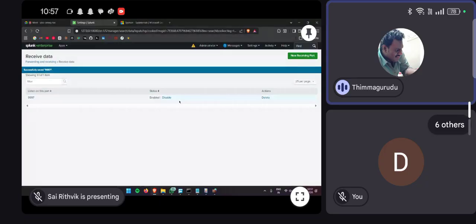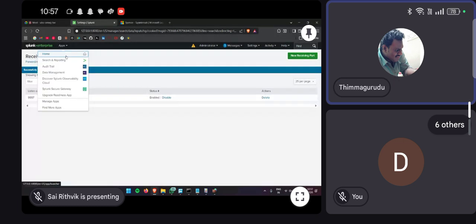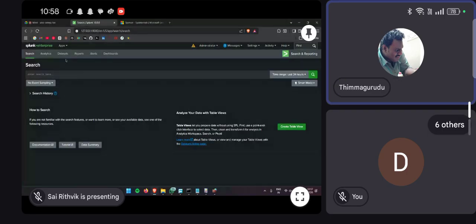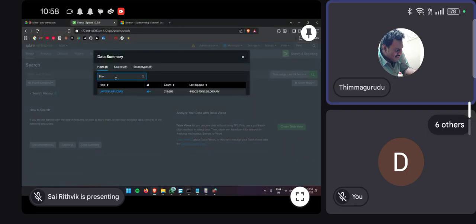Now we added the receiving data port and everything. Now click on Apps, then Search and Reporting. Click on the data center.